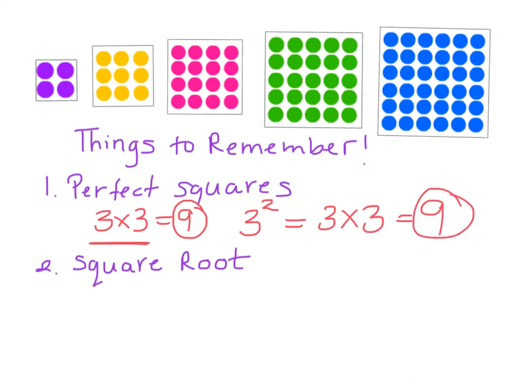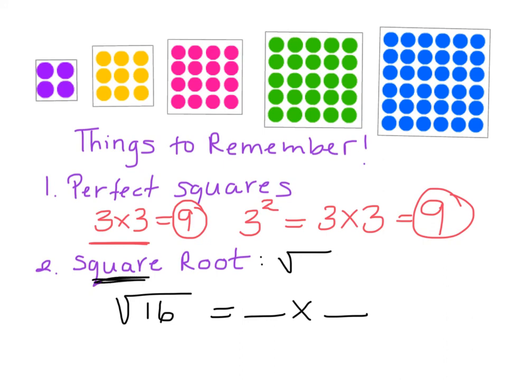To find the square root of a number, you are going to use the radical sign. When you see the radical sign over a number, it's asking you what two numbers, when multiplied together, equals 16. Remember, since it's square, it has to be two of the same numbers. So this answer would be 4 times 4, or what we'd write for our actual answer is just 4.